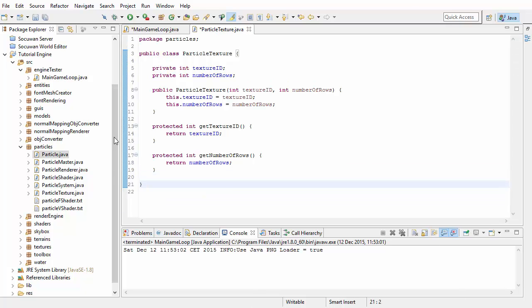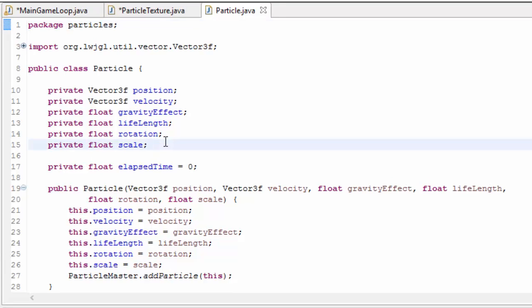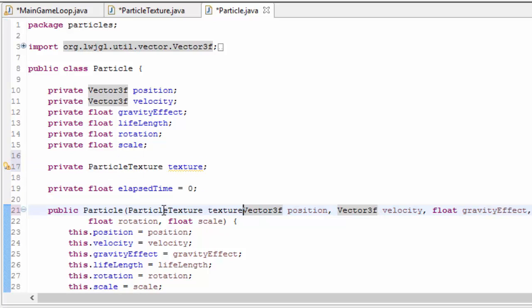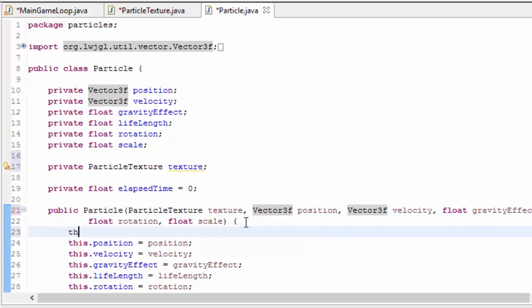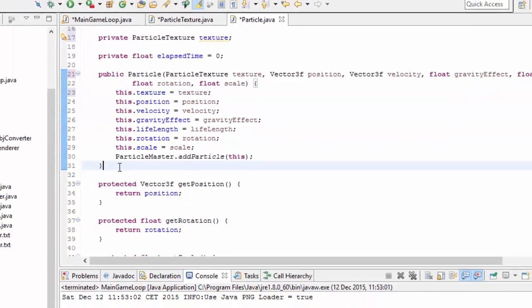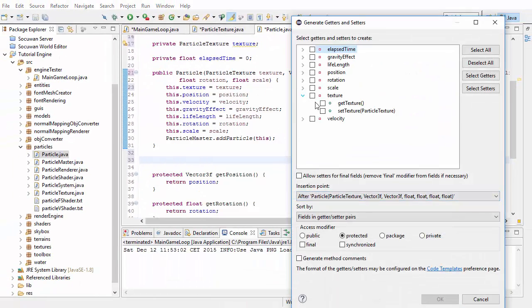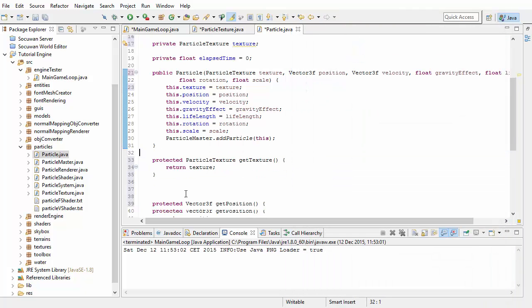Let's now go into the particle class because we need to give each particle its own texture. So we're going to create a private particle texture, and we're going to make the constructor take in a texture, and of course we need to set the texture here, and then we also need a getter method. So I'm just going to generate a getter method for the texture here.